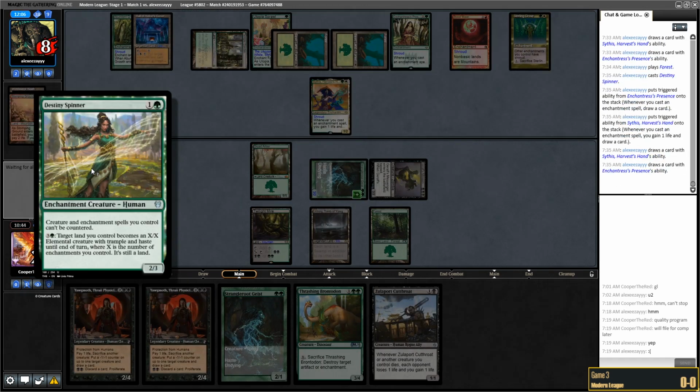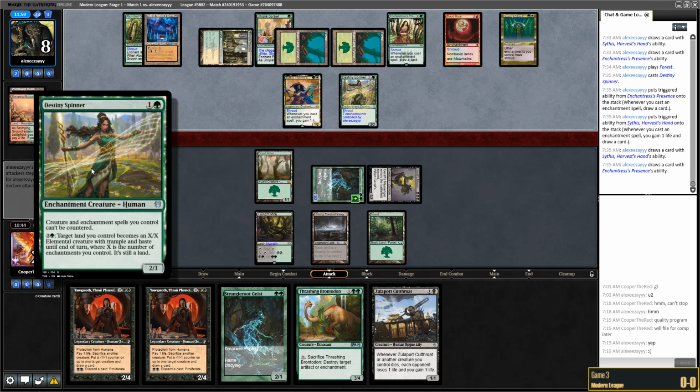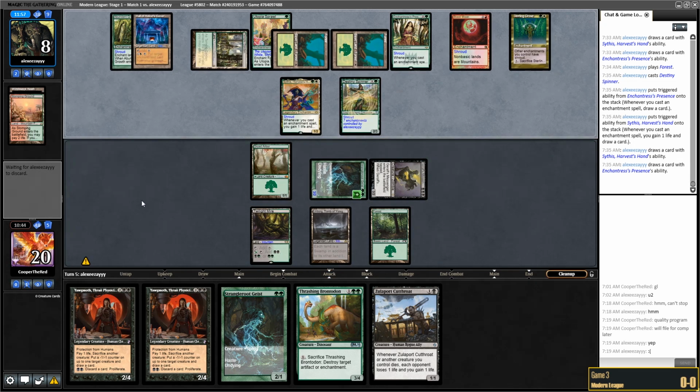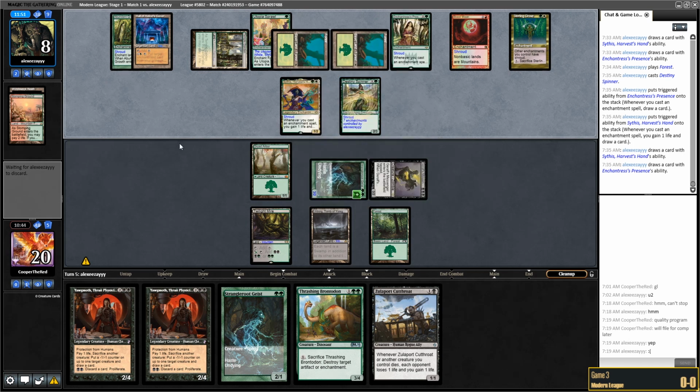Destiny Spinner. Creature and enchantment spells can't be countered. Target land becomes an XX, where X is the number of enchantments you control. Cool. How much does that cost? It costs 4 mana, so they don't have enough mana to activate it.